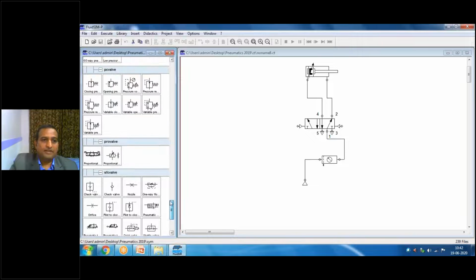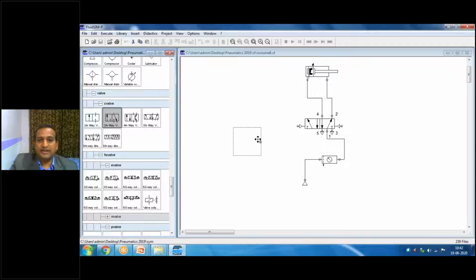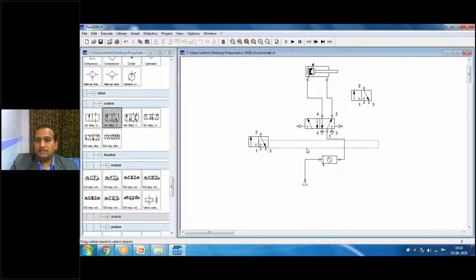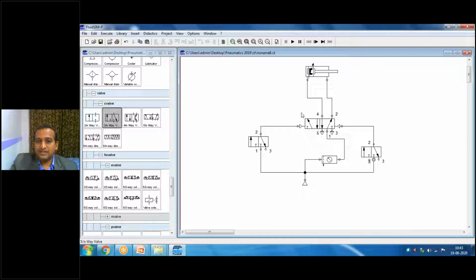Here the valves are available, 5 by 2. Here this is a 3 by 2, and one more is called 3 by 2. So this valve, instead of using directly, I can use it through what? By using pilot. This is now a 5 by 2 pilot operated valve.